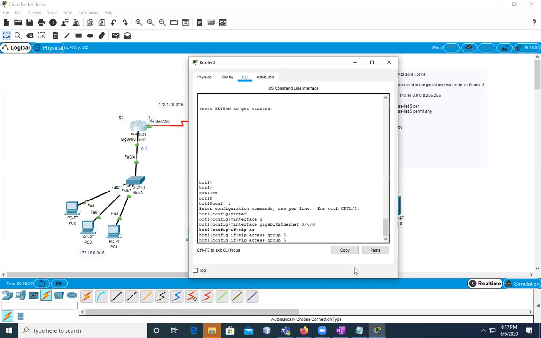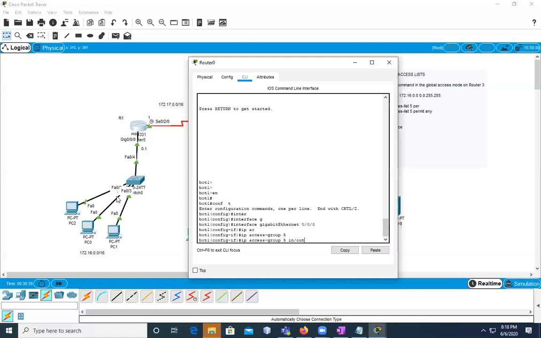So in and out are the two keywords. What do you mean by this? The in and out keyword of the command is used to specify the direction in which the traffic is filtered. In means the traffic is coming, and out means the traffic is going. The in keyword specifies that the traffic should be filtered when it arrives at the router via an interface. And the lab is explaining the in keyword.